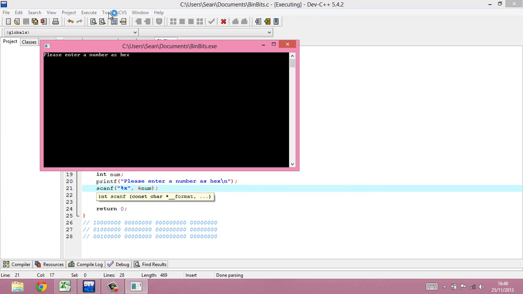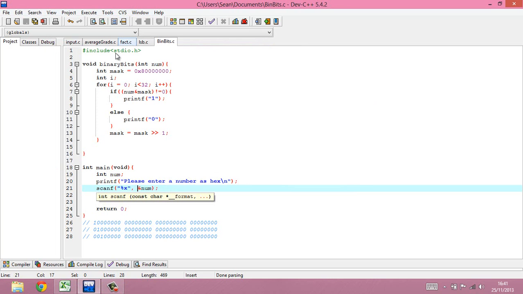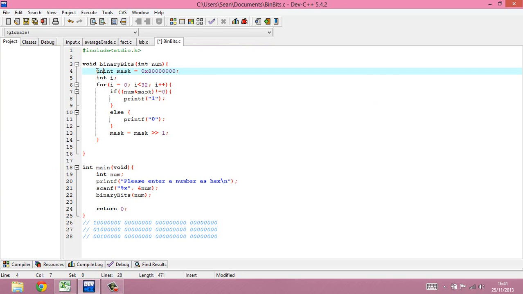I'm going to put in my example, which was AA, FF, 88 and 55, because I know what they look like, and you can see I've got a string of 1s, so that's clearly wrong, and this is caused by the mask here being signed. So just to make it clear, that top bit in a signed number represents a minus. Okay, so this is a minus number, and therefore it's going to continue to be a minus number after we shift it.